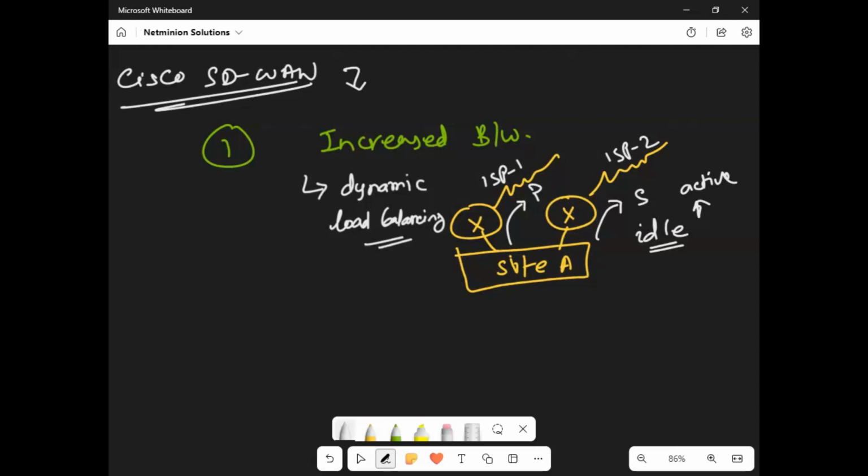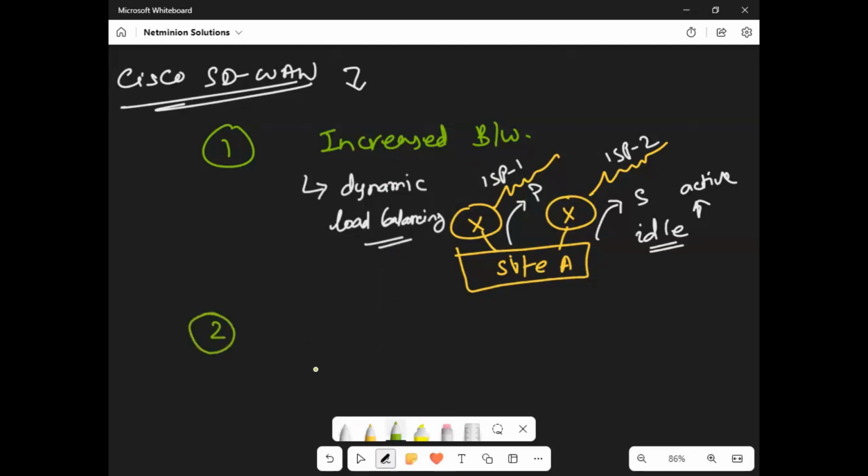And this change you push through vManage, and it gets pushed to all of the sites automatically. You need not go to the individual sites and configure these things. They are not required. So the first point they were leading with when this solution came is increased bandwidth by activation of your idle backup link.